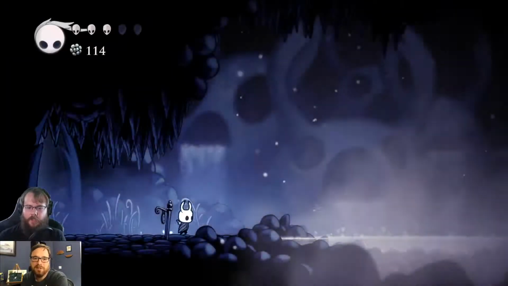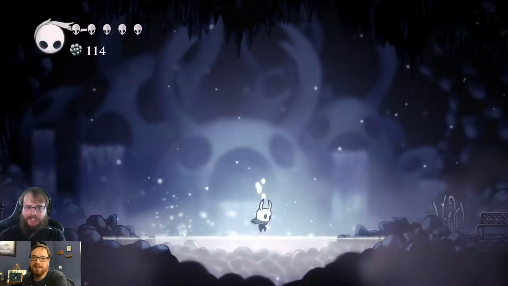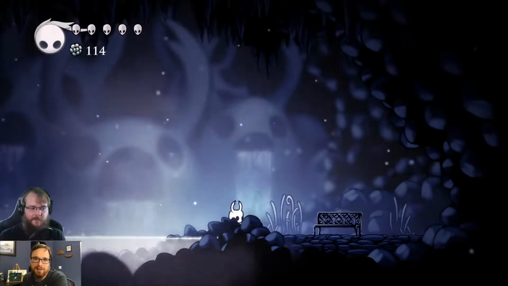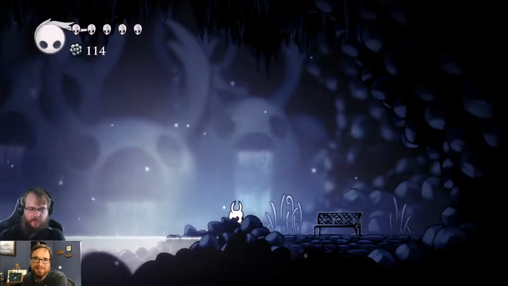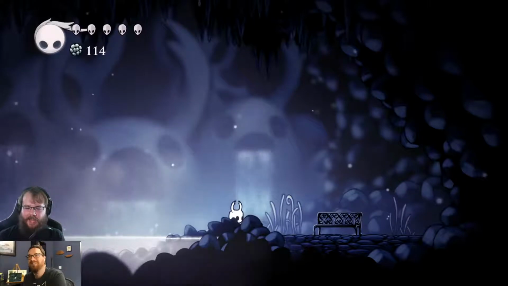So we can go up through here. And some of those signs are pretty important. Yeah. The directions to benches, and also directions to fast travel. What's the bug's name for the fast travel? Oh, the Stag Beetle, right? Yeah, it's the Stag Beetle stations.